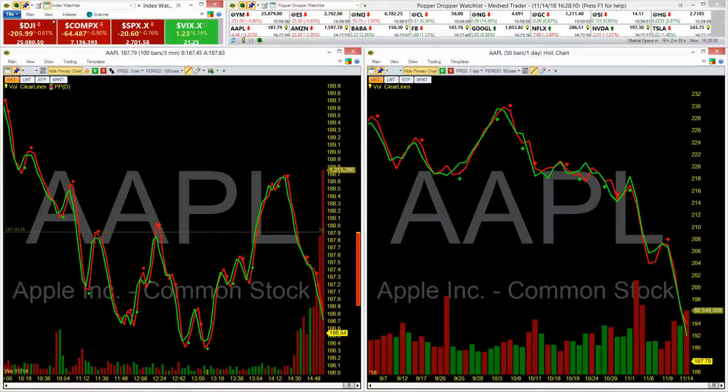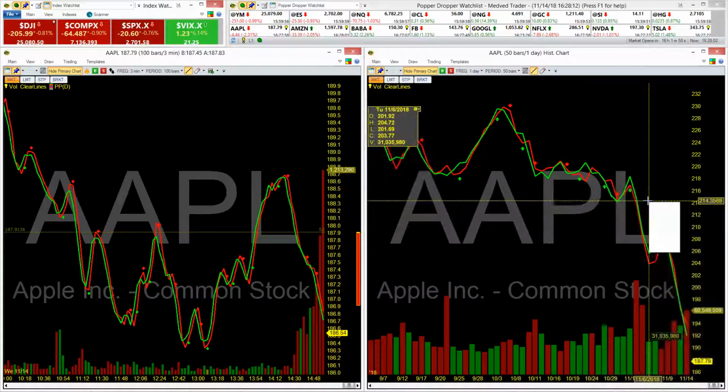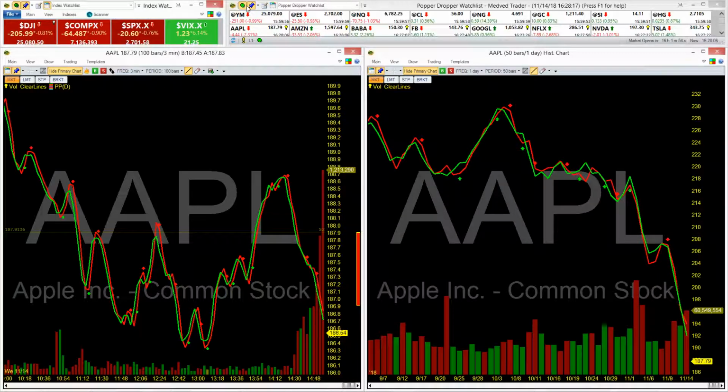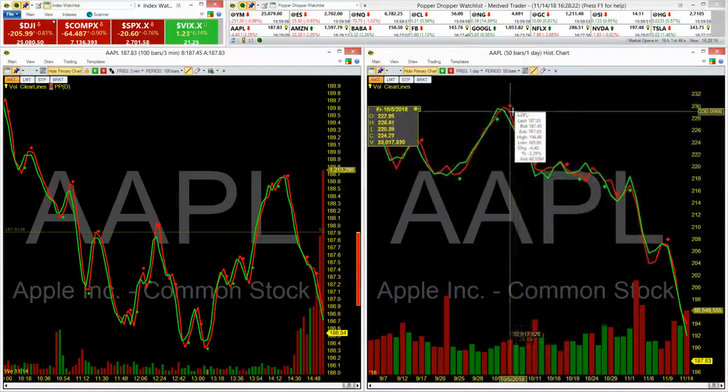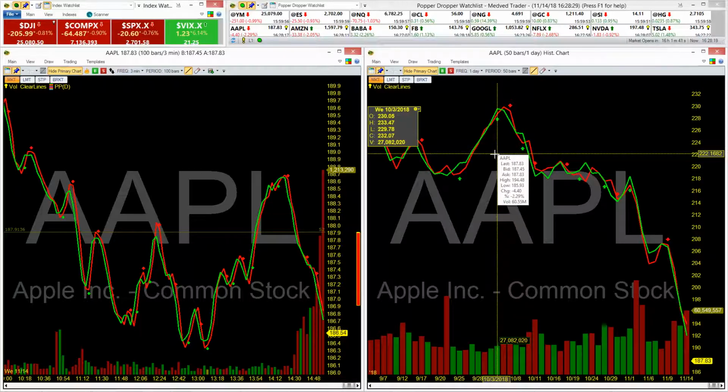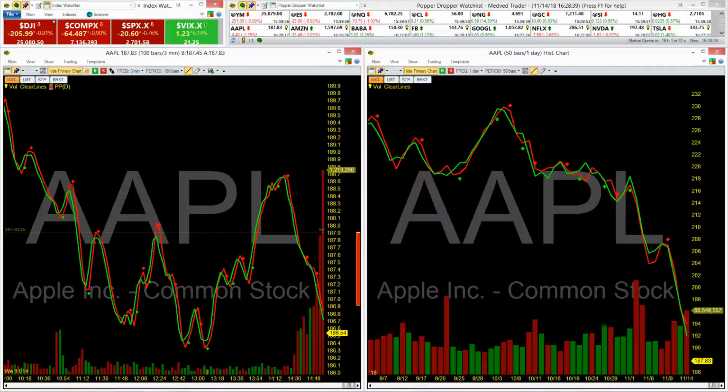There are some advantages to my software that Wise Trade didn't have. First of all, you'll notice on the charts the arrows when the lines cross and commit.